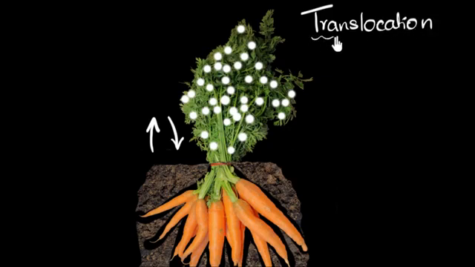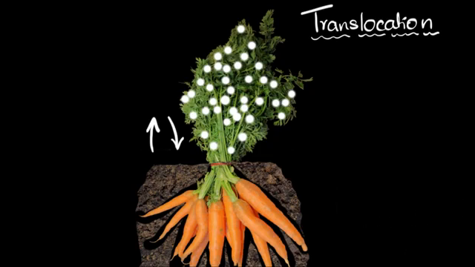Translocation. This is basically plants and trees moving the food around to the places they need. But the big question is, how do they do that? I mean, for one, how do they even understand which part of the plant body needs food? Because they don't have a brain. And secondly, what mechanism do they use to transport that food up or down according to their needs? Well, let's find out. Now, before we continue, let's back up a little bit.